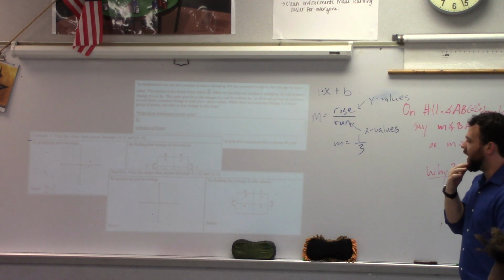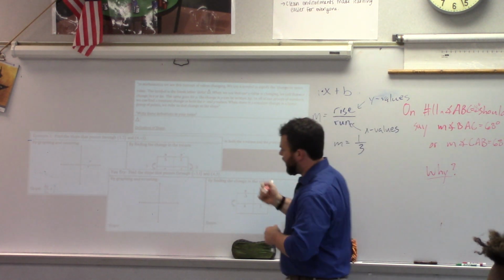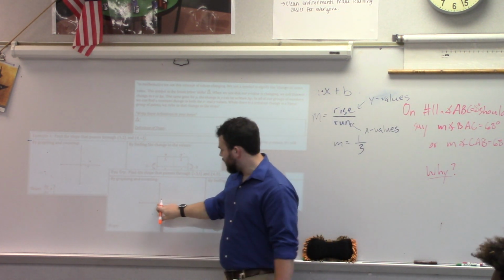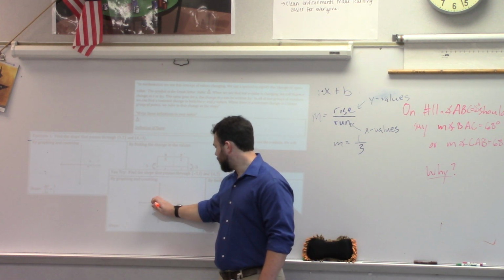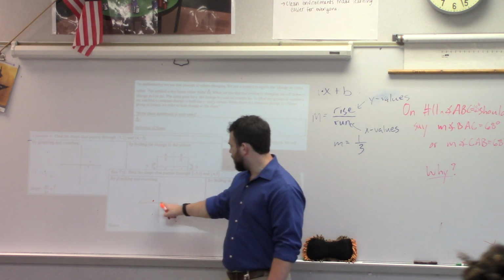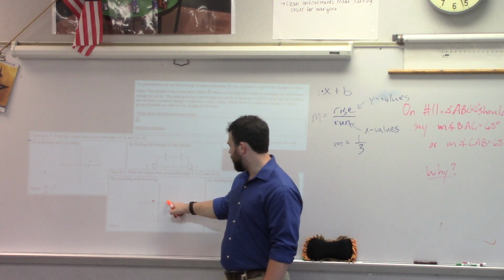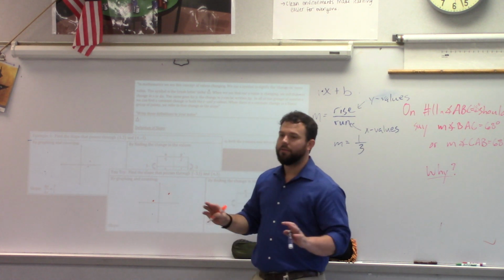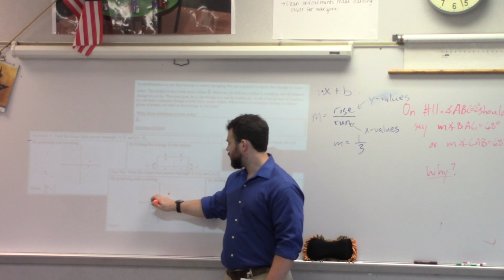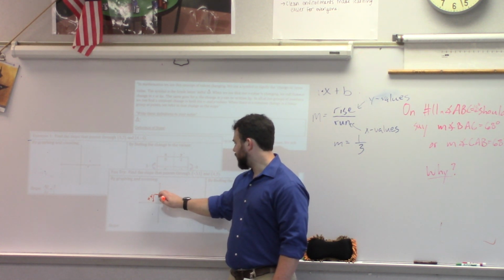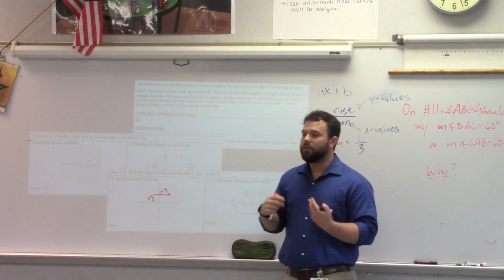So here's the thing. I know that it may have been hard to see some of the lines, but it was -3, 1. So -3, 1. And then it was 4, 5. So 1, 2, 3, 4. 1, 2, 3, 4, 5. Whatever way you went, what was the rise? 4. So +4. And the run? +7. And so here's the thing I want you to understand.